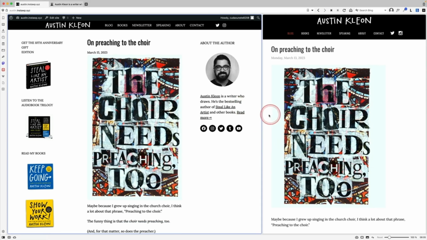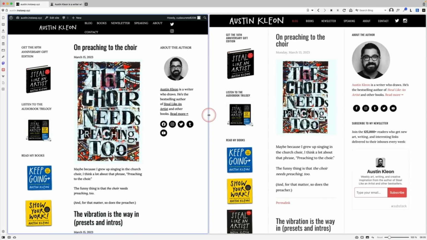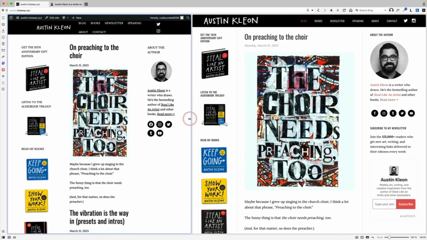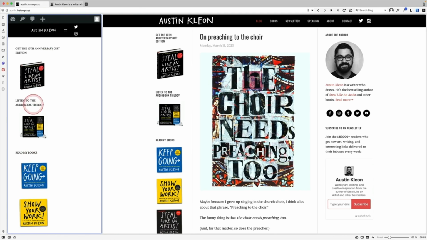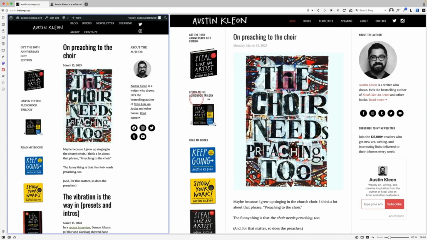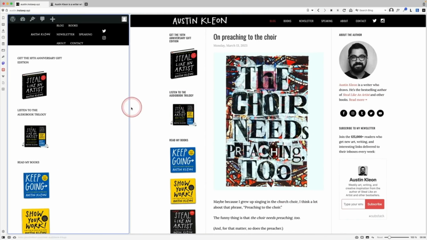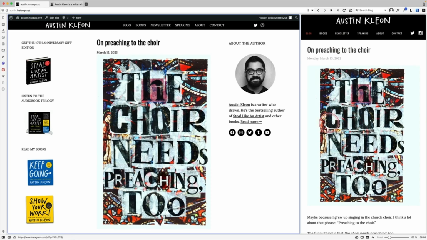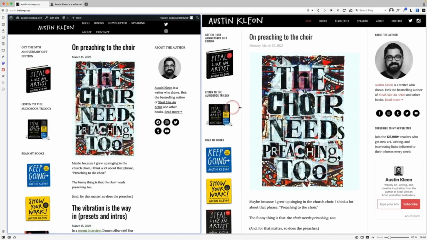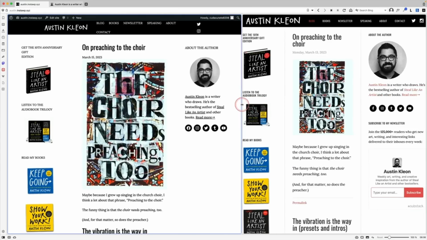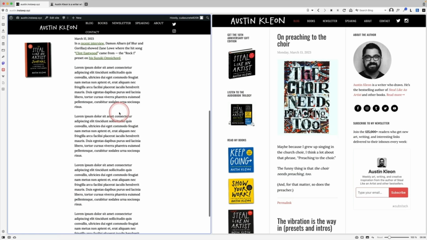And I think that looks, it's hard to see both together because they're flexing. Actually, we've got one really important thing we need to fix as well, which is this. So on a mobile, you see how my sidebar here, this column here, the first column, it becomes the first column on the page, whereas on the Austin Kleon website, it's the middle column that becomes the first column. So I'm going to fix that out. I'm going to fix that, and then we should have pretty much a working site, a working blog site.